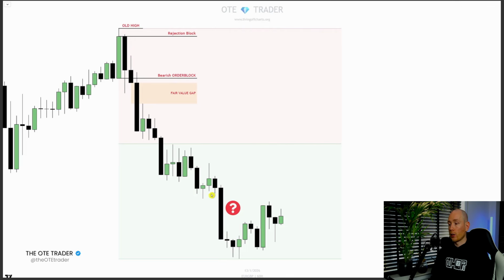Now if I go to the next slide, we've got this fair value gap over here, and I put a question mark next to it, because is this a good fair value gap where price can reject from, or should we look for another area? When you're trading fair value gaps and you're looking for a continuation, always make sure you're taking fair value gaps in premium before liquidity gets taken out. This is very important.